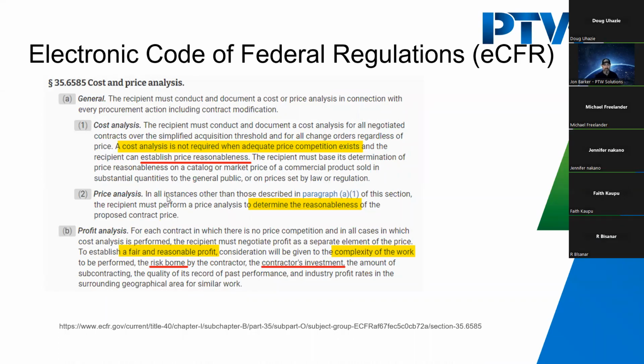Okay, good. So without further ado, the difference between cost and price analysis is that a price analysis looks at the total price paid, right? Cost analysis goes into the specific unique elements such as direct labor, fringe, overhead, G&A, and then profit. The cost analysis piece is really only reserved for government evaluators. I've never seen a contractor do that.